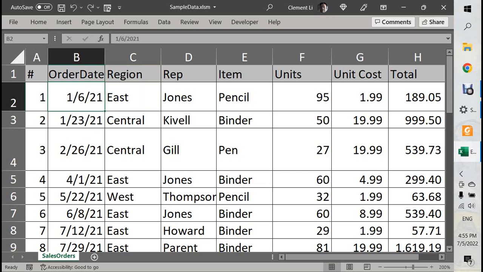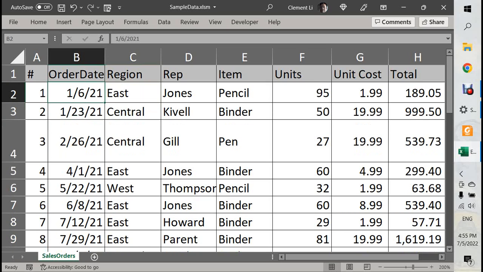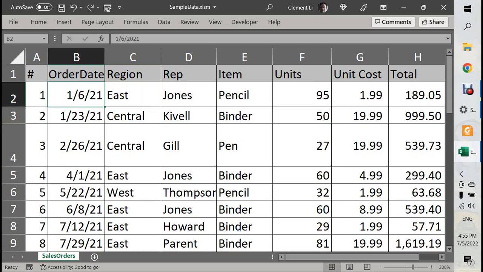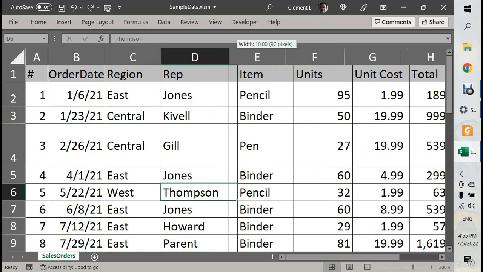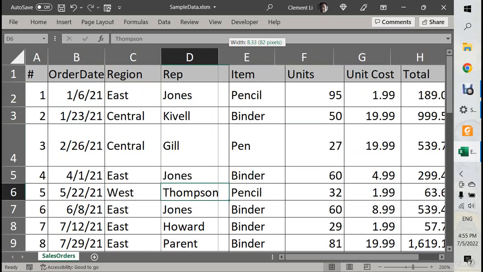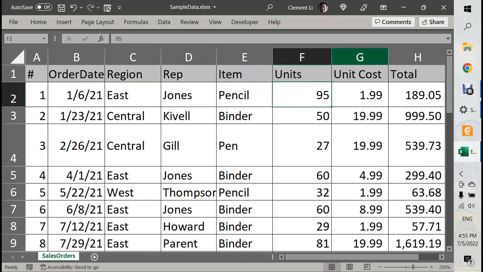So, one is to adjust the row height to make it uniform, like it's now ugly, and some sliders, for example, Thompson, you should adjust it manually, and the space here is too much, you have to reduce it.